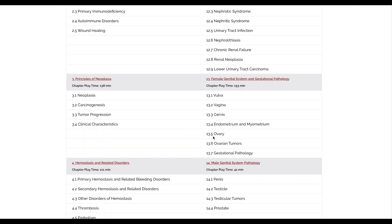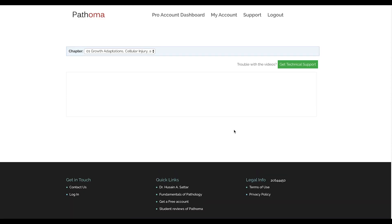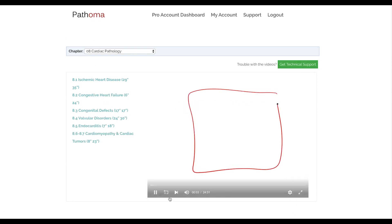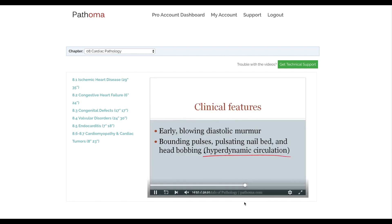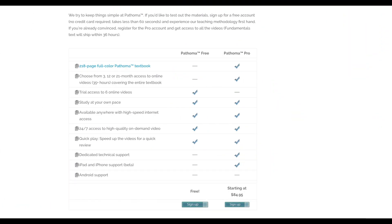The next resource is Pathoma. Very similar to Boards and Beyond, it's an online medical school type of resource. The reason I also use Pathoma even though I have Boards and Beyond is because Pathoma is strictly devoted to pathology. As you go through the pathology of whatever system or disease you're learning, you can find all of it in Pathoma, broken down by the different organ systems common across medical schools. Another reason I really like Pathoma is because it comes with a book. I prefer hard copies of things — I hate reading things online — so the fact that I can mark it up and write on it does help me a lot. Pathoma also goes more in depth into all the different pathologies and includes pathologies that Boards and Beyond may not have.